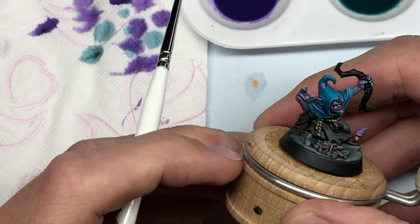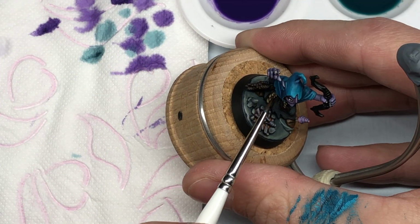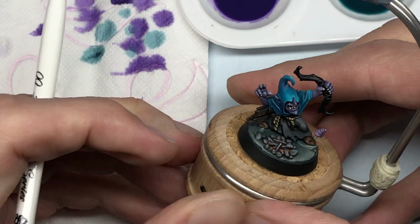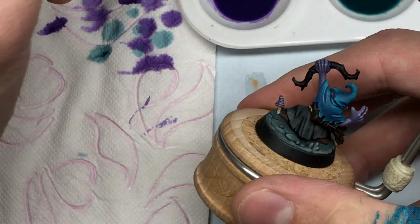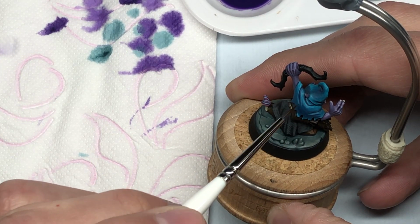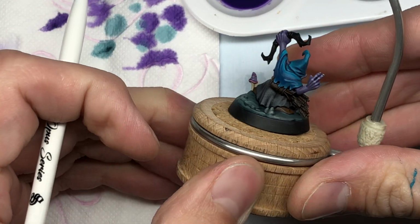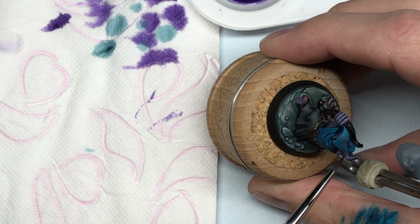Here I've decided that in this area, it's hard for me to go over it. So there I'll just go back and add that highlight again that we put in at the start. Okay, and then at the front, I think we're done. So I'm gonna just add some more of that here at the back. Focusing a little bit more down, as there's always a way that you can also use to increase the contrast again, just make it darker on the bottom half while avoiding the top half a little bit.